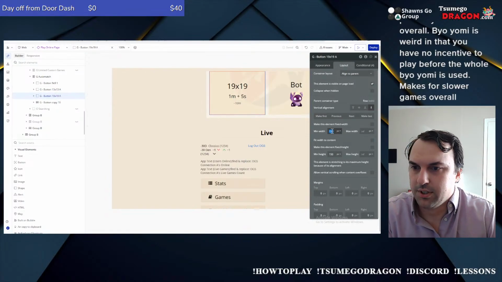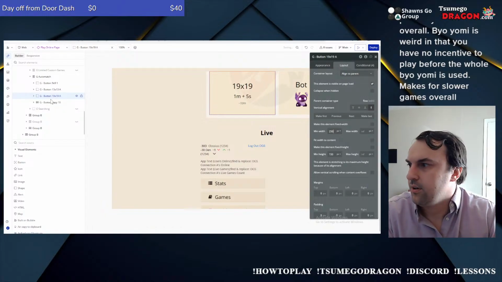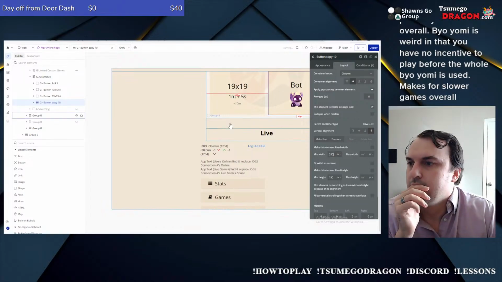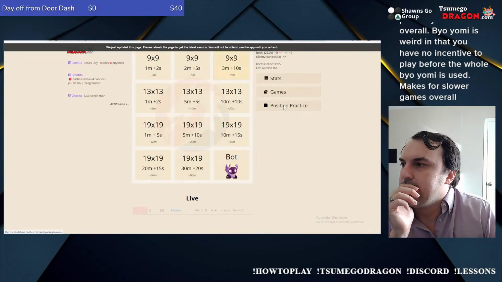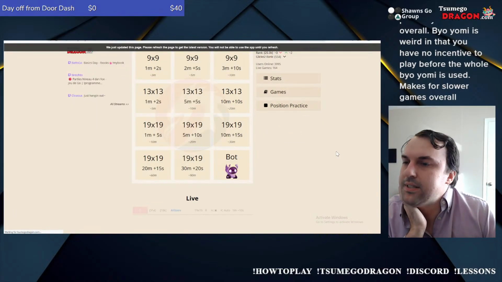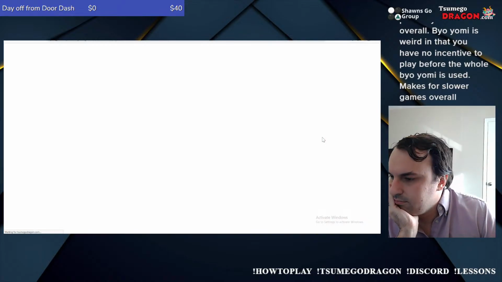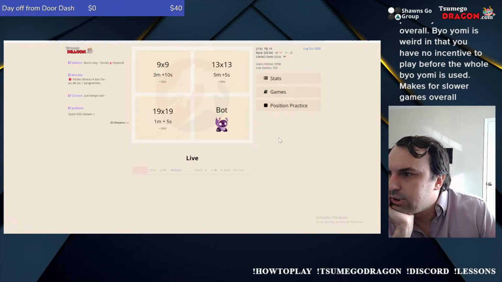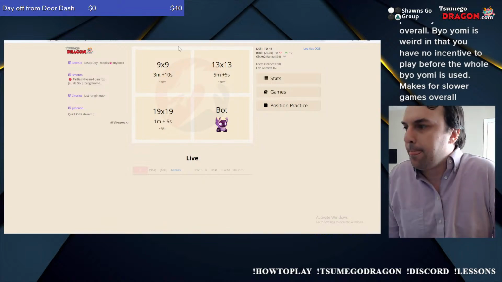Min width 250. Min width 250. Now what this will look like will just be 4 buttons. Cool, now it's just 4 buttons. And this will be for the auto match.